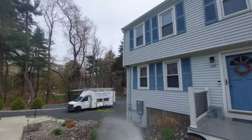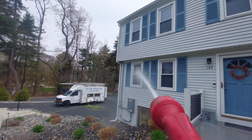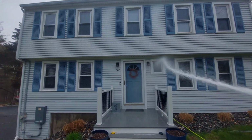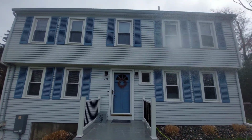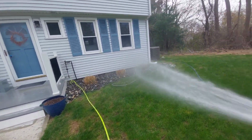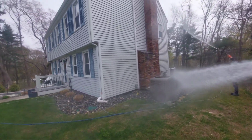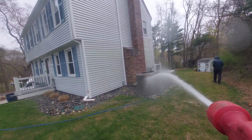All right, yeah, I'm just soaking up all these plants, getting any chem off of them. Hit each one of these windows here. Get this glass nice and wet. A little bit of that soap off. Callum over here, I already wet, there's only one window over here, I just wet that one. Wet out this AC unit, a little generator here as well.